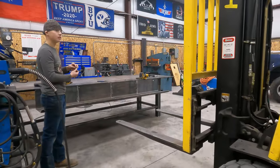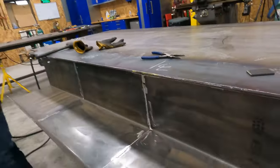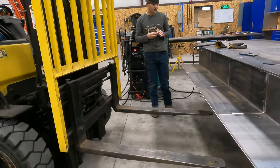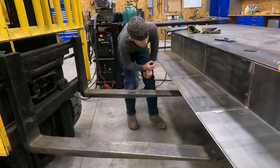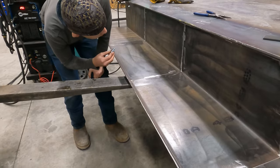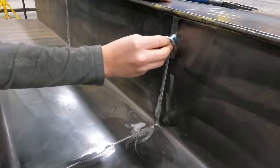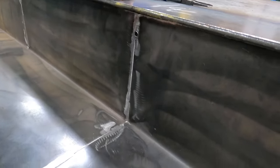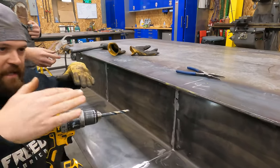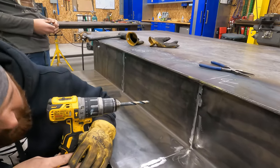That one going okay? It needs to go up a hair. Okay. It's not gonna go through. Okay, so the problem we're having with this middle one is we did get a little bit of warpage out of our pan. We're just gonna ream the hole out just a little bit. It's just barely off.